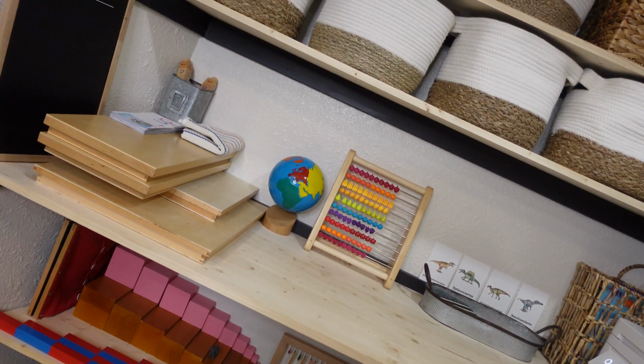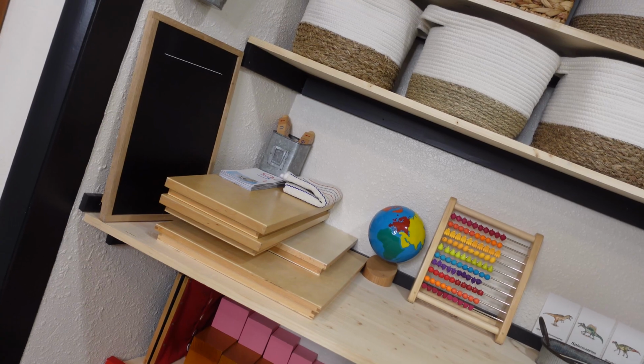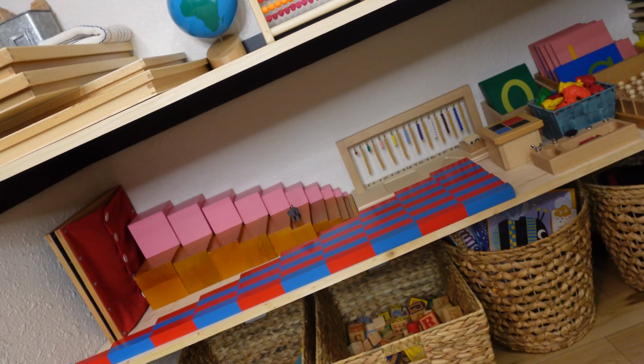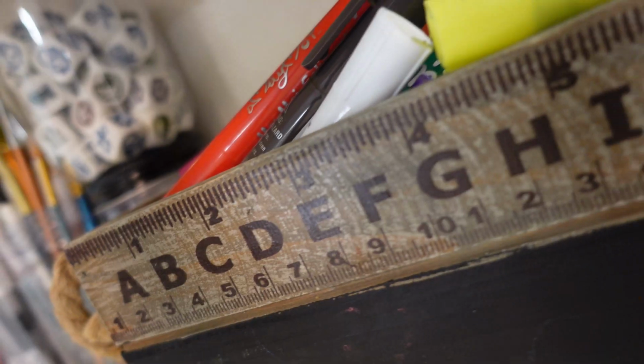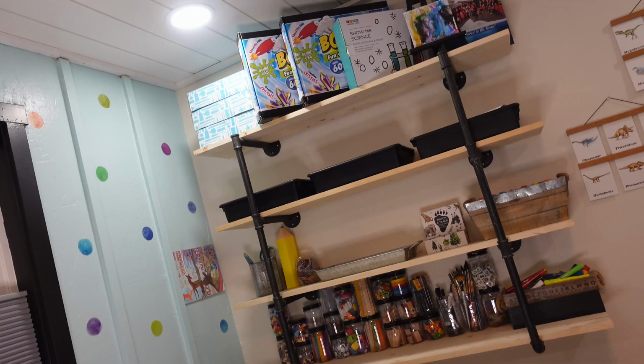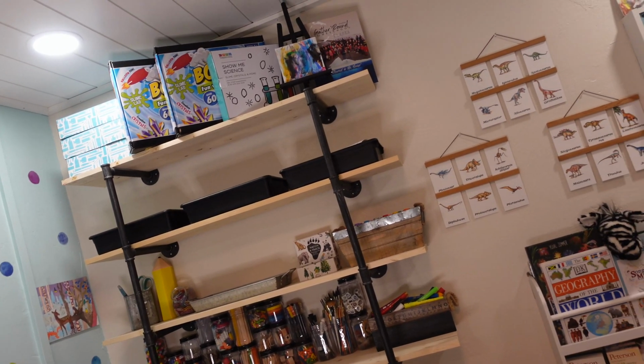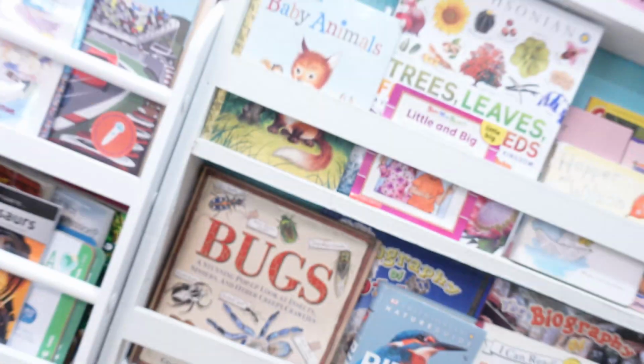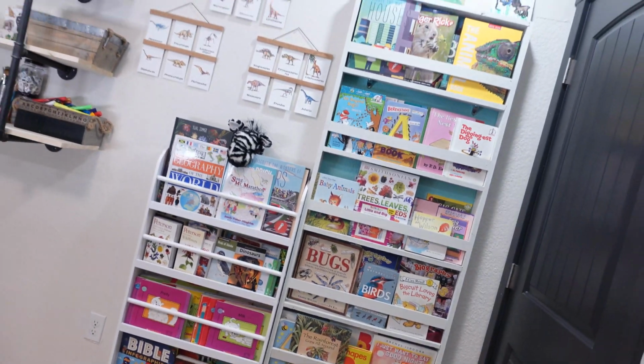Hopefully we'll do school in it more and keep all of that stuff in this room instead of scattered around the house. I lost my book. I can't find this. I can't find that. Yeah, we like to keep our school stuff in here, our art stuff in here. We have some books, we have calendar, chalkboard, our map, like everything's in one central location for the most part.